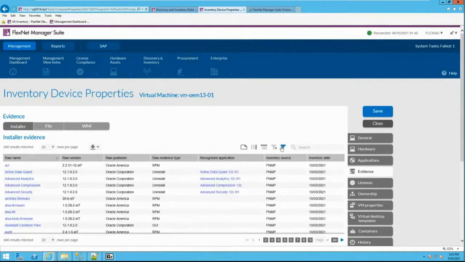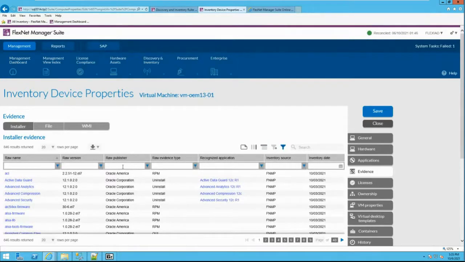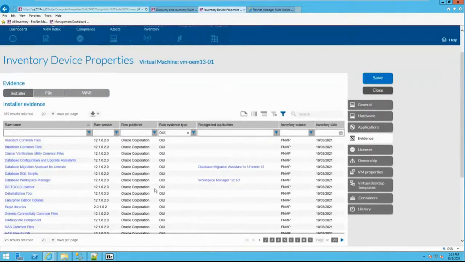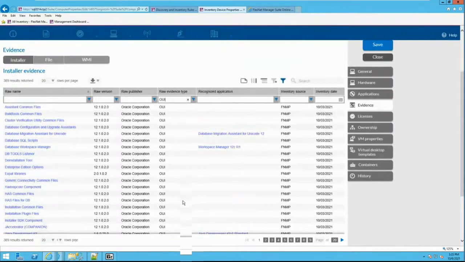And that's where it becomes quite complicated. If you say, show me the OUI evidences, you have some Oracle database that eventually have been deleted by the same version of the fully recognized evidence.